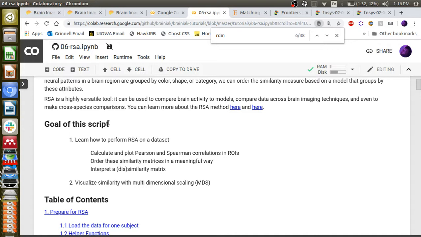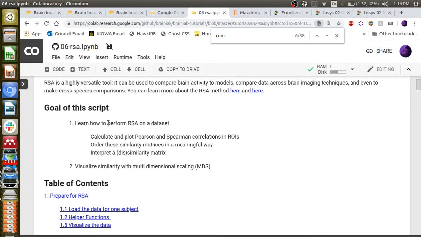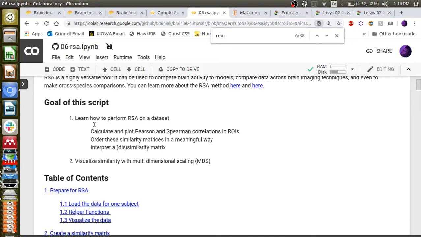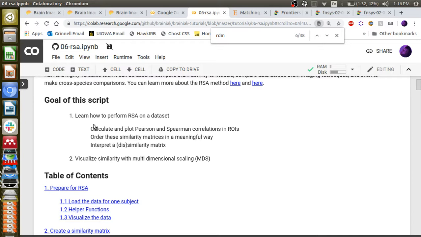RSA is also applicable for other methods of analysis besides fMRI. I think it actually first started out with neural coding for single-unit or multi-unit recordings of actual neurons. So it's been borrowed from these single and multi-unit recordings into the fMRI literature space.